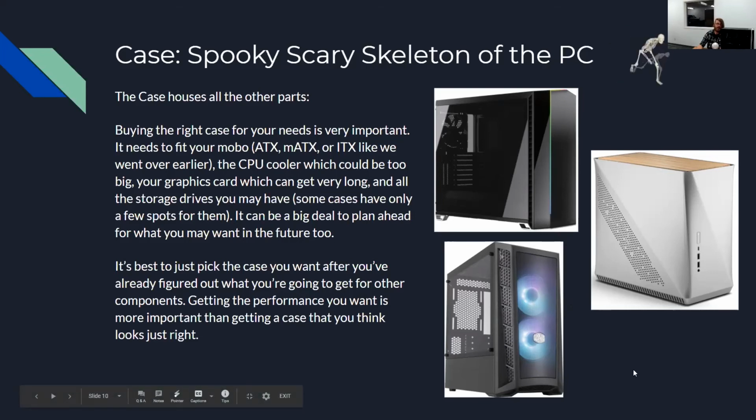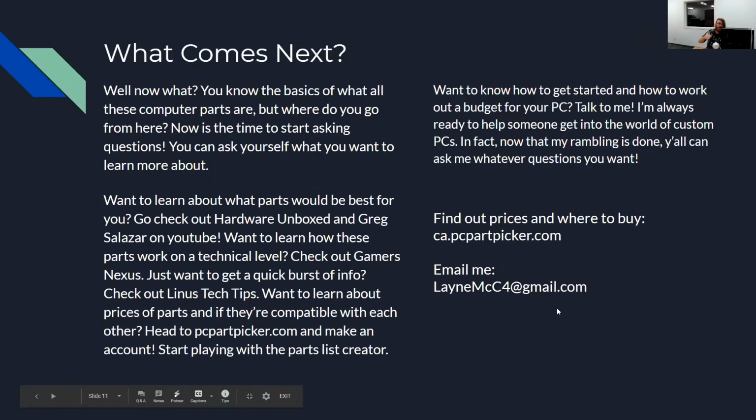You know who's going to see your computer most of the time? You. It's not like you need to show it off to everybody else yet. So as long as it's working just fine, you can use a standard, cheap Dell case like the one we have in the library computer. If that's what you got to put your parts in and it fits your parts well, good enough. That's fine. Get a new case later. That's it. Welcome to the end.